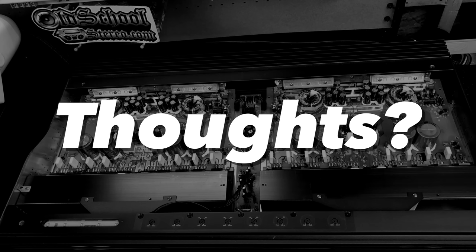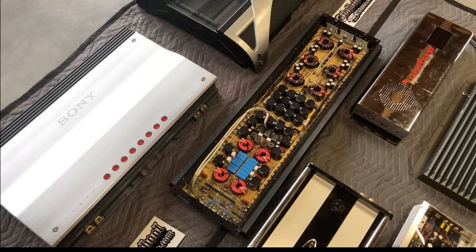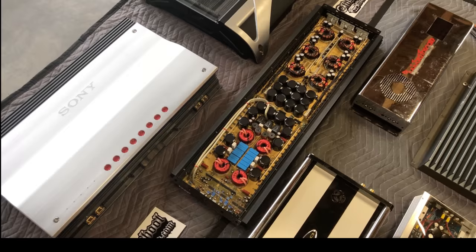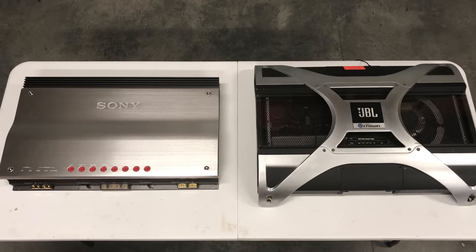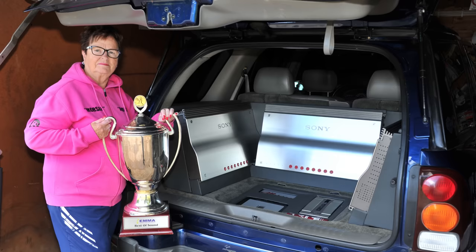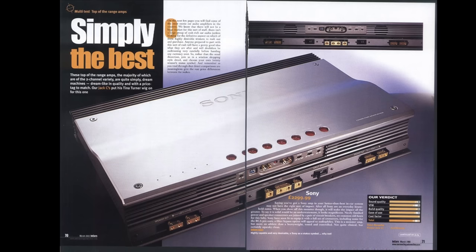Not that y'all really care anyway, but this amp is big. You can see here compared to the Phoenix Gold, the one, which is rated 12,000 watts. It's a pretty big amp. This is an SQ amp. Again, compared to the JBL A6000 GTI, which is just another massive amp. But again, don't compare this to the Sundown NS2 or stuff like this. This is a sound quality amp.